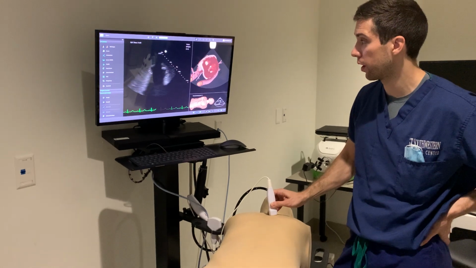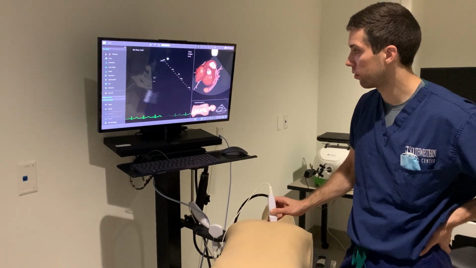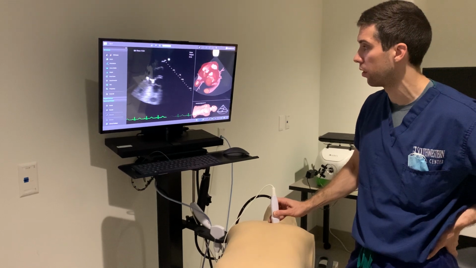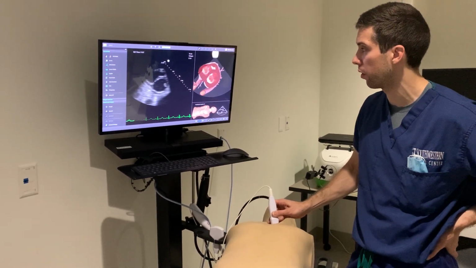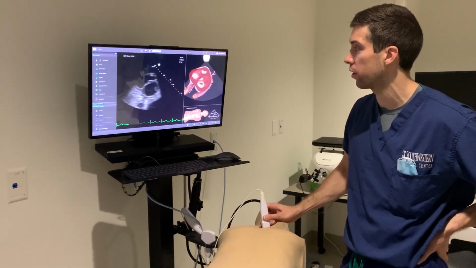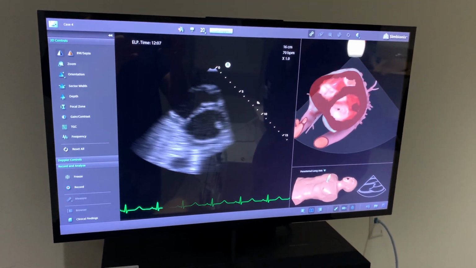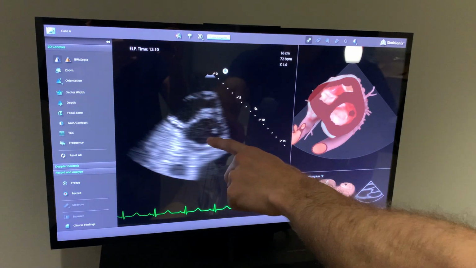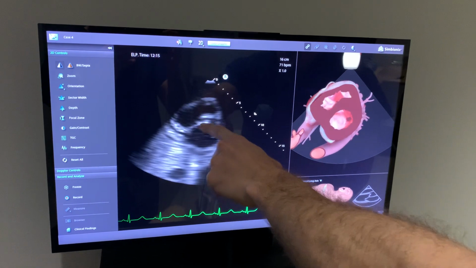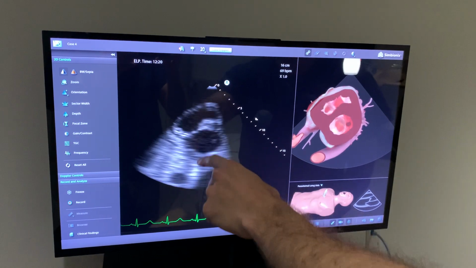That's okay. Let's see if we can get it a little bit better. Maybe here or so is kind of reasonable. Still a little bit of rib shadowing, but we can see for the most part what we're interested in here. So we're now cutting the heart in the short axis, as I said. We're below the level of the valve, so we're just looking at the left ventricle here, the right ventricle here. The left ventricle obviously is a very circular structure here. The right ventricle is this kind of crescent-shaped thing that hugs around the left ventricle.